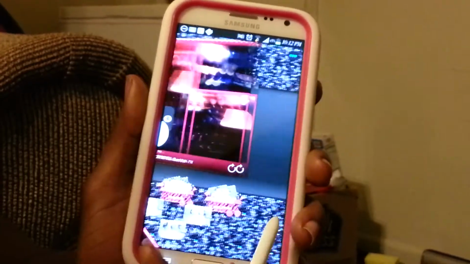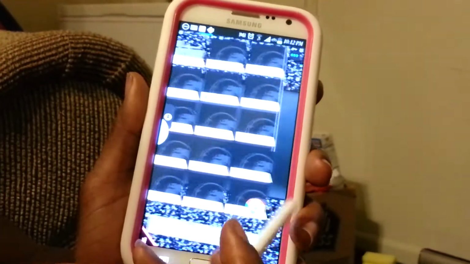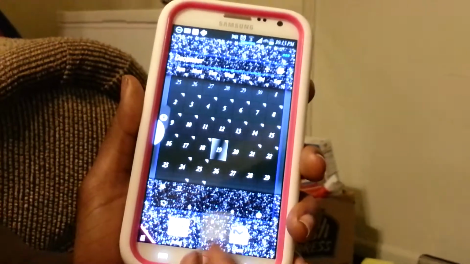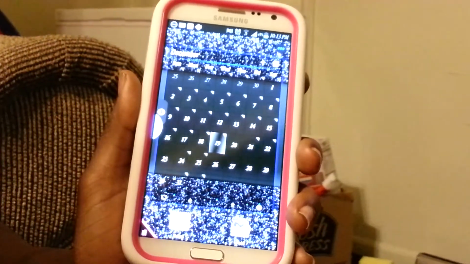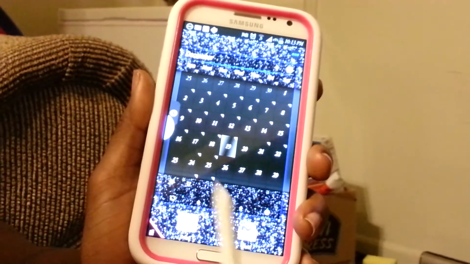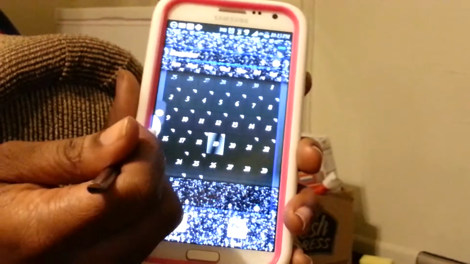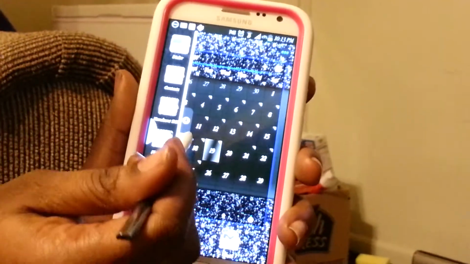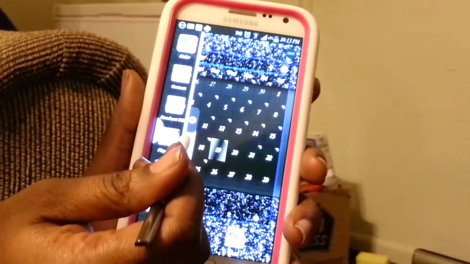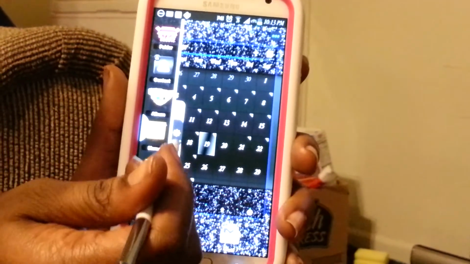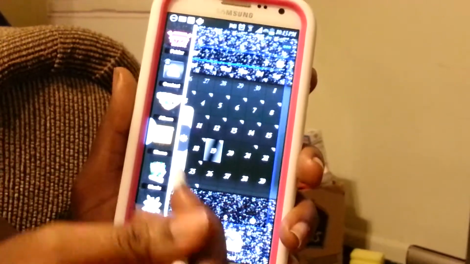Now, this launcher right here is my TSF Shell. I have been using this launcher since I got my Galaxy S3. I really like this launcher. Now, the downfall on this launcher is that it is $16, but the plus side is that you can do so many things. You have a sidebar that you can pull out and store stuff in. It gives you different options of your settings. You can drag things out.